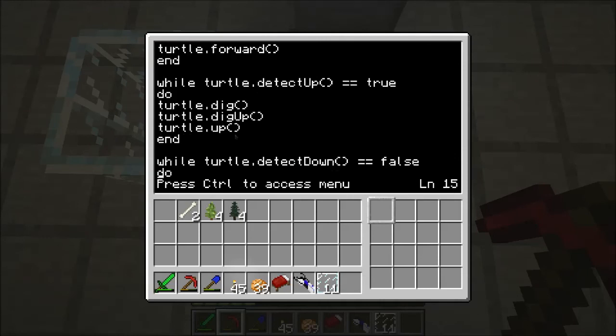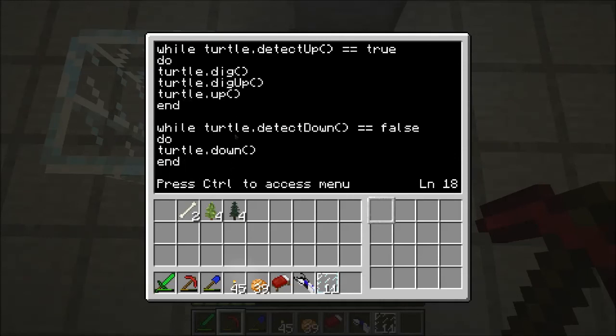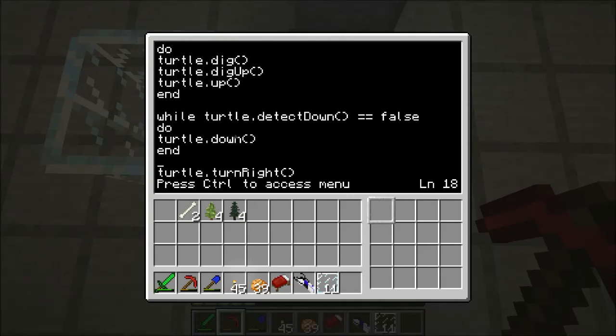Well, the next bit of code says, hey, while there isn't a block beneath you, which there shouldn't be, you've been digging these blocks above you this entire time, so now there shouldn't be a block beneath you. While there isn't a block beneath you, go down. Pretty simple. Makes it come back down to the surface after cutting down a tree of any height.